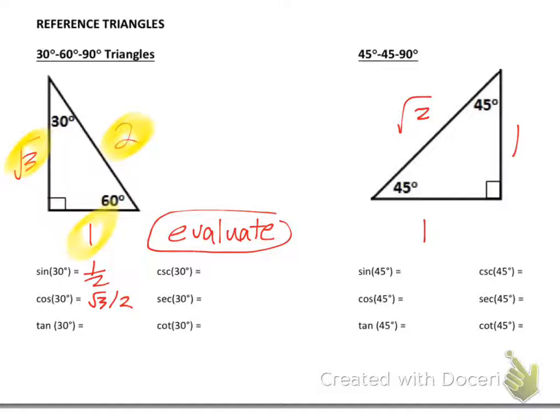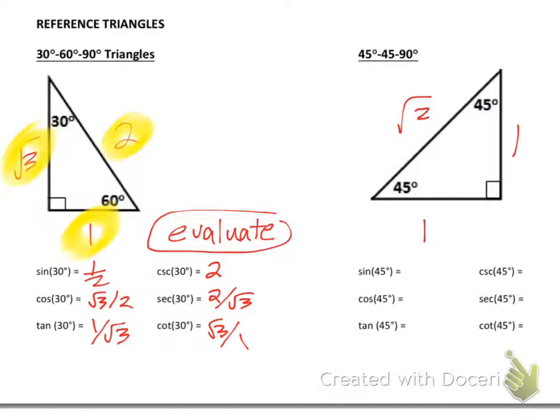Tangent of 30 is the opposite over the adjacent, so it's 1 over the square root of 3. We'll talk about rationalizing and all that stuff later. Then cosecant, secant, and cotangent, respectively, are just the reciprocals of those to the left of them. So we really only do sine, cosine, and tangent, and then if you need secant, cosecant, and cotangent, you just do the reciprocals of them. That's how I approach it. Get the original, then I flip it over. I do what's called the reciprocal function.